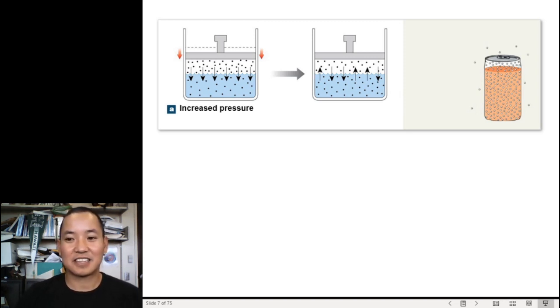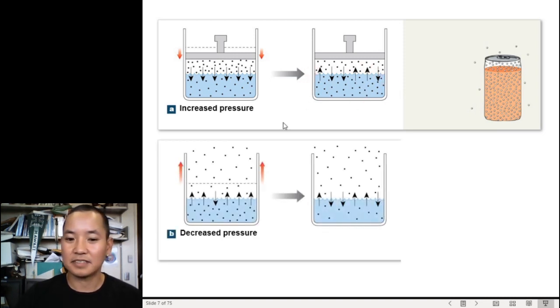Liquid can, so that's how you carbonate like a soda. You get carbon dioxide, you dissolve it, and you add pressure, so more carbon dioxide is pressurized inside that can. But what happens when you open a can of soda? You decrease the pressure. Why? You no longer have something holding all that pressure in.